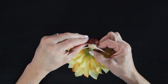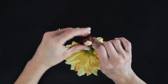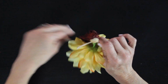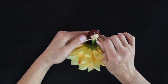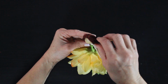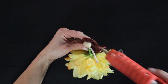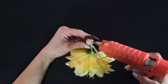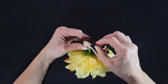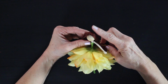Okay, so at this point it looks great, but we're going to secure it some more. So I keep smoothing it down. And then I'm going to grab my glue gun and we're going to add a tiny dab of glue on each side of her head to hold that thread down. So I smooth it, I gently pull it up, add the tiniest dab of glue, and then I gently press the thread back down. You don't want to smash it against her head, you want it to lightly lay against that glue.